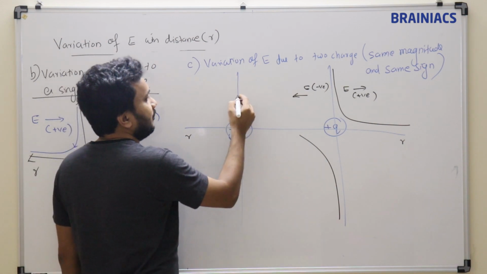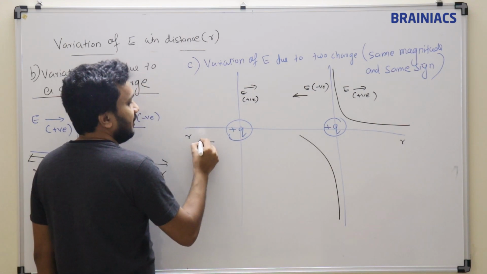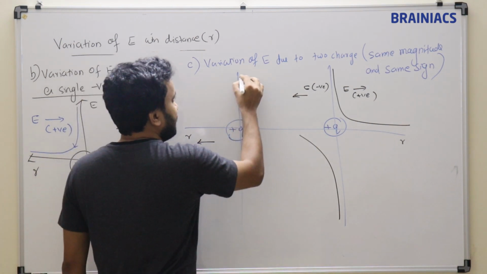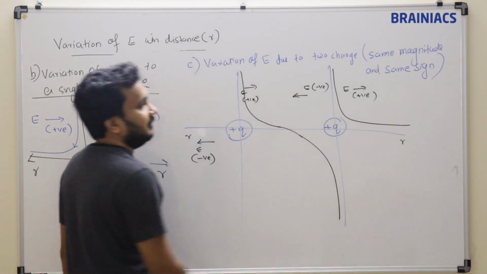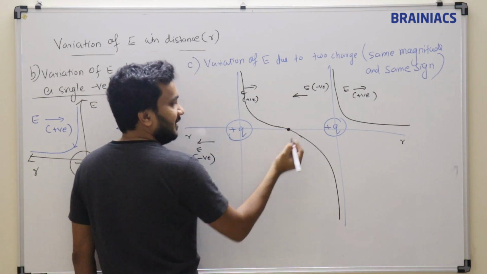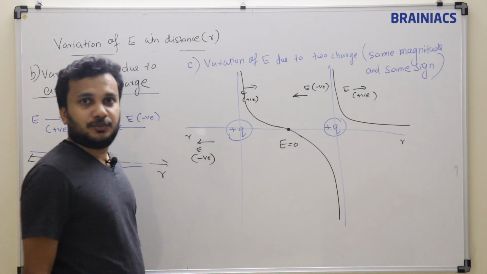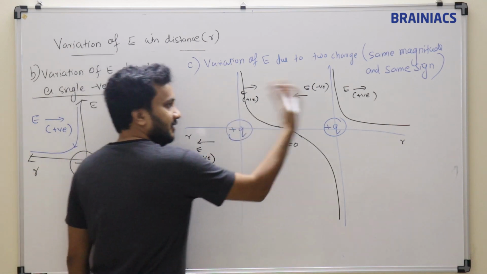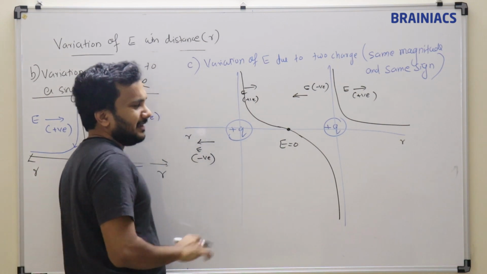Now here also the electric fields are pushing towards the right, so it is positive. And here also the electric fields are pushing to the left side, so it is negative. Here also it is positive, so the graph will come like this. But here there will be a point here. What does this indicate? At this point the electric field intensity will be equal to 0, which means the positive charge will push the electric field like this, and this positive charge will also push the electric field like this, at a certain point, exactly at the middle.